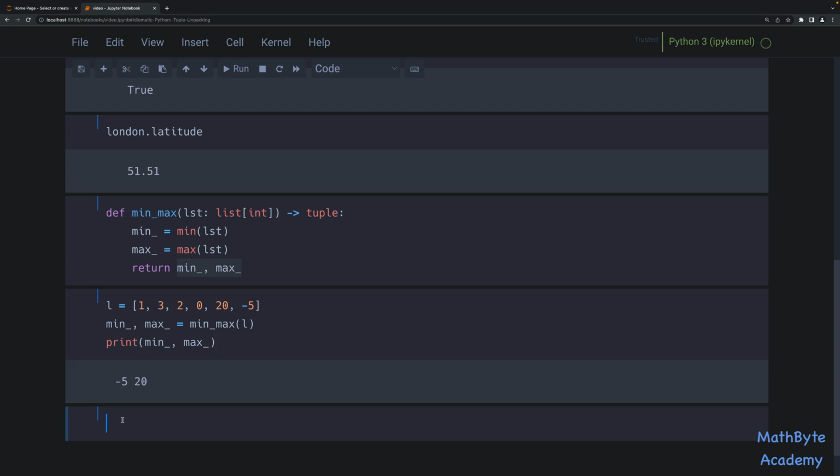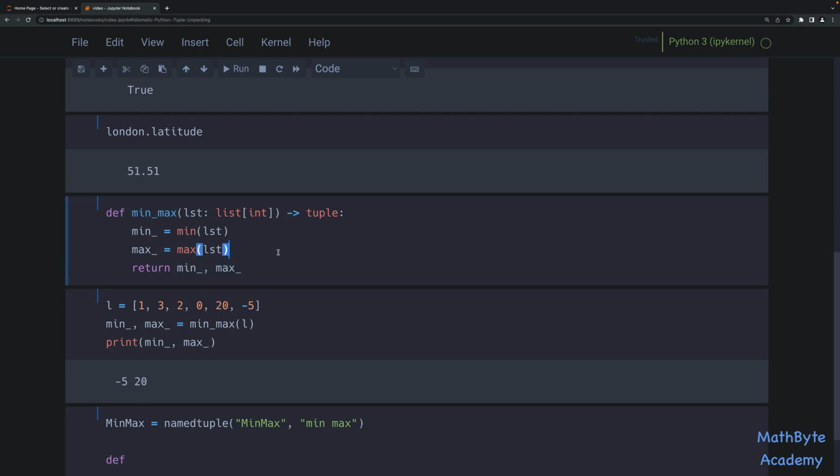So the more Pythonic way is to use a named tuple to do that. So I'm going to create a new named tuple called MinMax. That's going to be the variable name for that particular named tuple. So the name of that named tuple is MinMax, and it's going to have two fields, min and max. And again, I could have used a comma for separation. I'm just going to use a space to change it up a little bit.